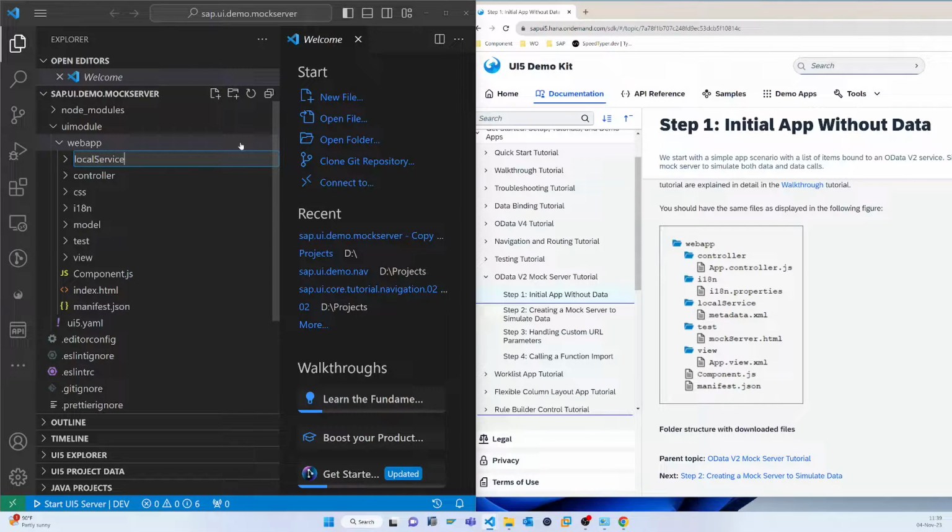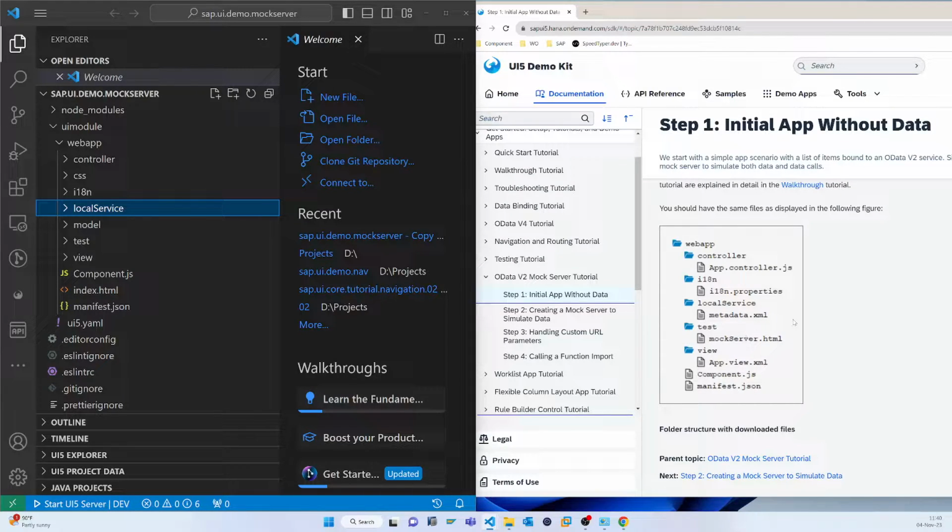So inside that local service you actually need that metadata. This metadata, when you work with the real server, then you actually get this metadata. I mean from any OData service, you always get the metadata.